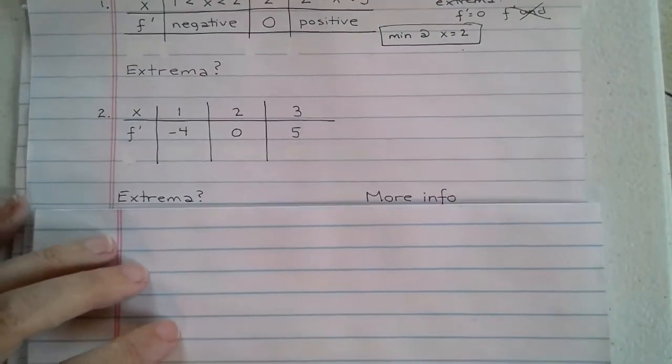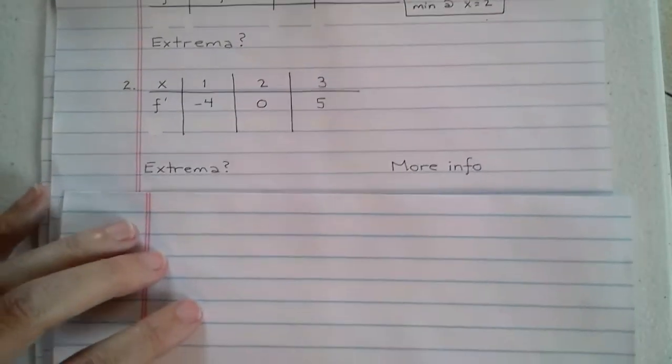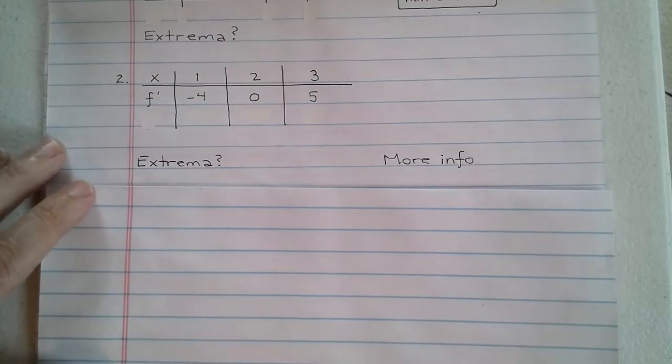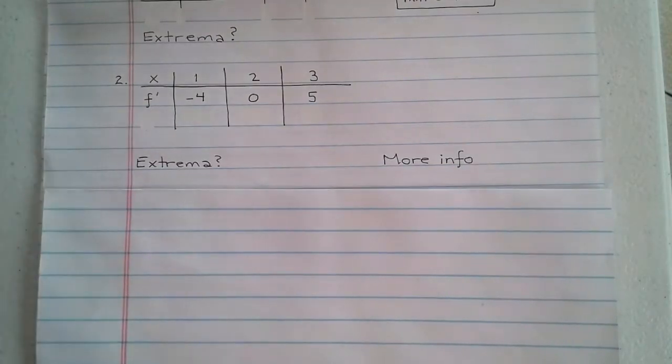Okay, and your job here is to check out what you think about this next one. Are there any extrema? I'm not too worried about points of inflection because we need some second derivative information on that. We'll do that next. I just have 3 examples. So take a guess here if you think you might have some extrema.